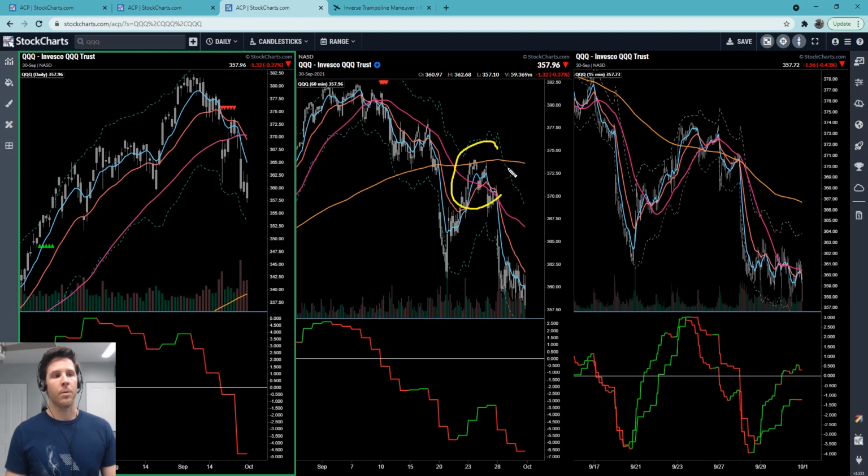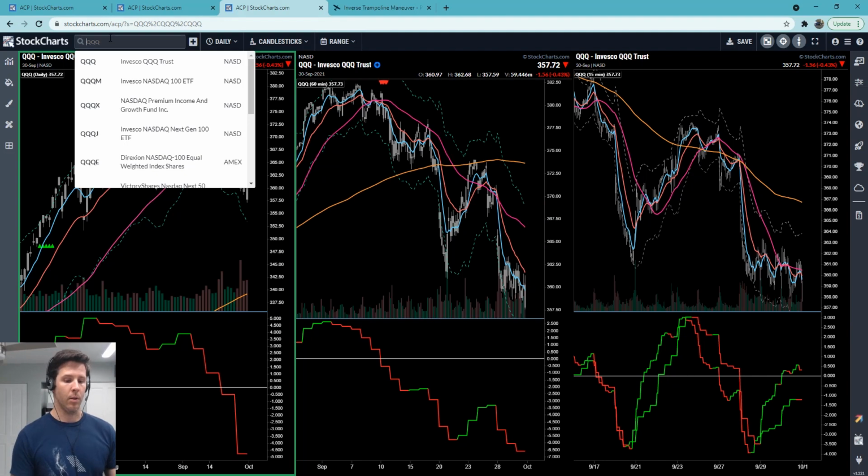And again, I'll show you, this was the inverse trampoline move. Price should not be over the 50 if the Moxie indicator is below 0. So if we get a snapback, just be careful, because any of these up moves might be into resistance, and they might actually be where you start shorting some things. So that's a possibility. Just be very careful out there. We've got a lot of big movements going around.